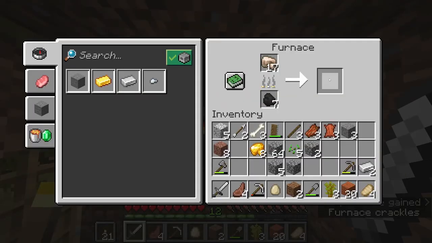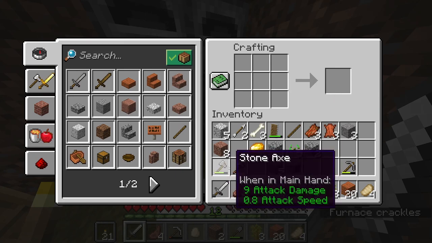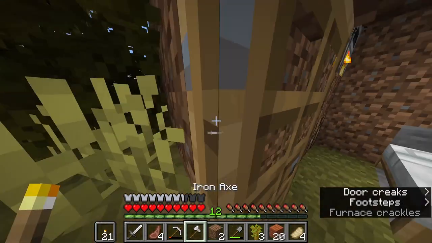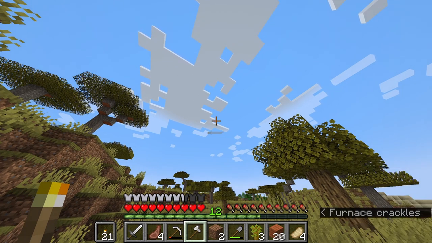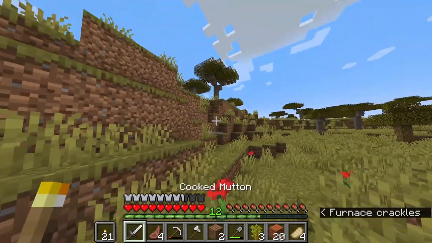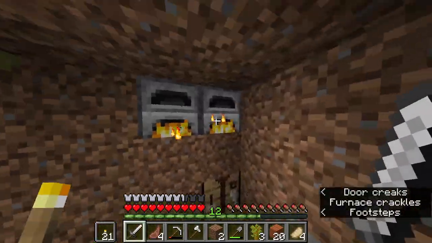And I can build me an iron axe now, which, if I remember right, is actually quicker than a stone axe. So it will be a bit more powerful, but it is quicker. Still about twice the speed of a sword. I mean, it takes twice as long as a sword does. So, swords are quicker but do less damage, and axes do more damage but take longer to reload. So, yeah, you gotta take that into consideration with combat.